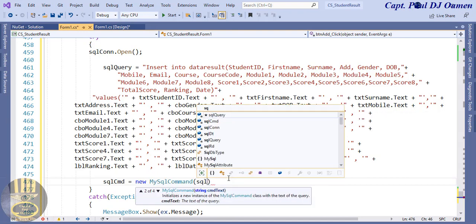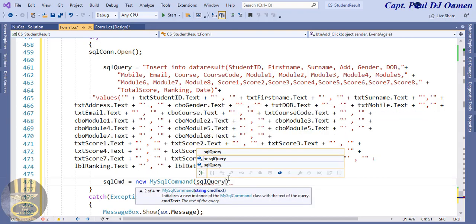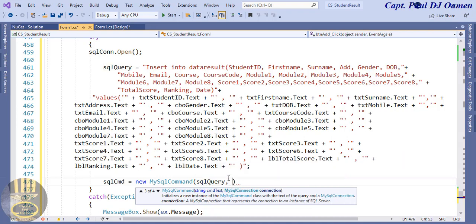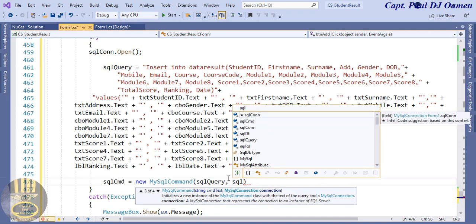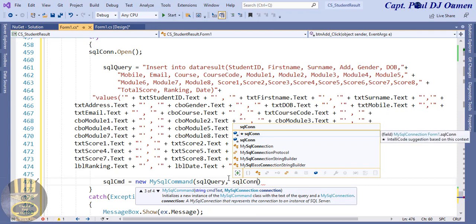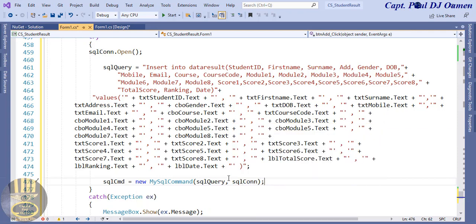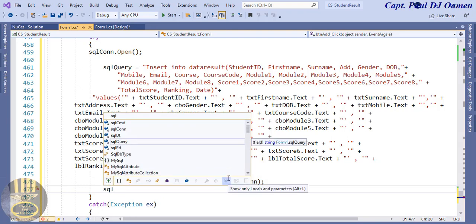And get hold of the query, comma, and also get hold of the SQL connector that I have on the system. Enter semicolon. That's it. So let's now use the SQL reader.